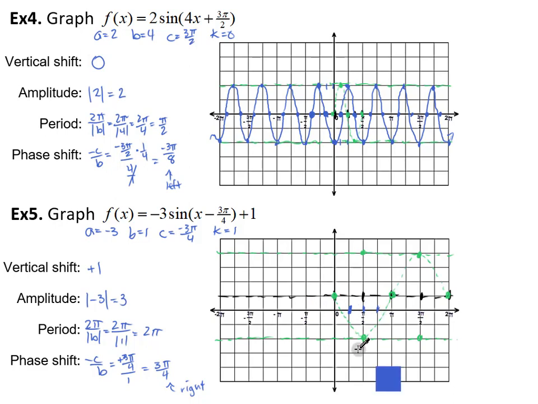So that's 1, 2, 3 pi fourths. So in other words, we need to move all these points right 3 boxes. So this guy going right, 1, 2, 3. This one going right goes 1, 2, 3. This one going right goes 1, 2, 3, etc. And then some of these obviously are going to go out of our window a little bit. So that's fine. We will just continue this pattern that was happening on the left in green.